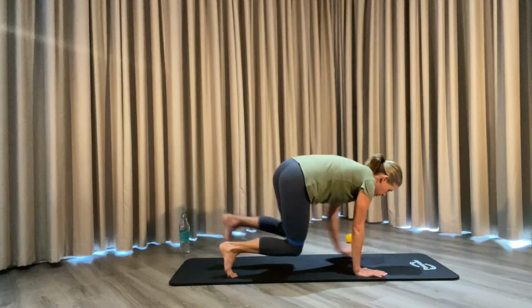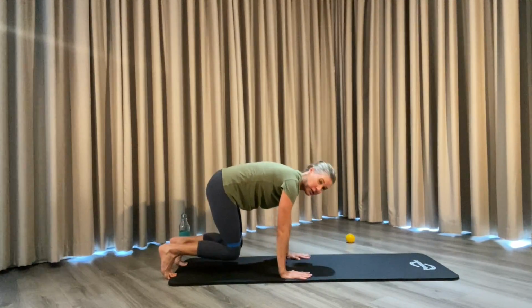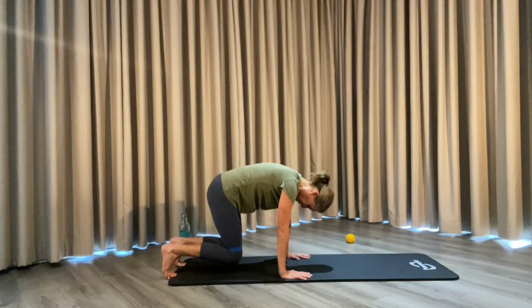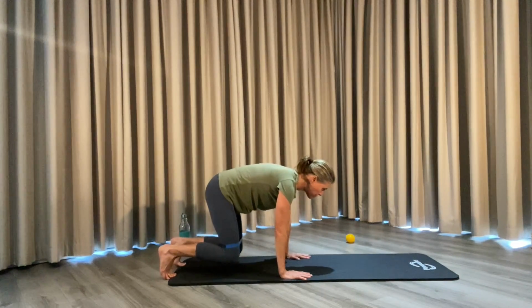Four, one, two, three, four, five. Pulse it out. Ten, nine, eight, five, four, three. Check in with your back when you get tired. Last one. Forward on the left.